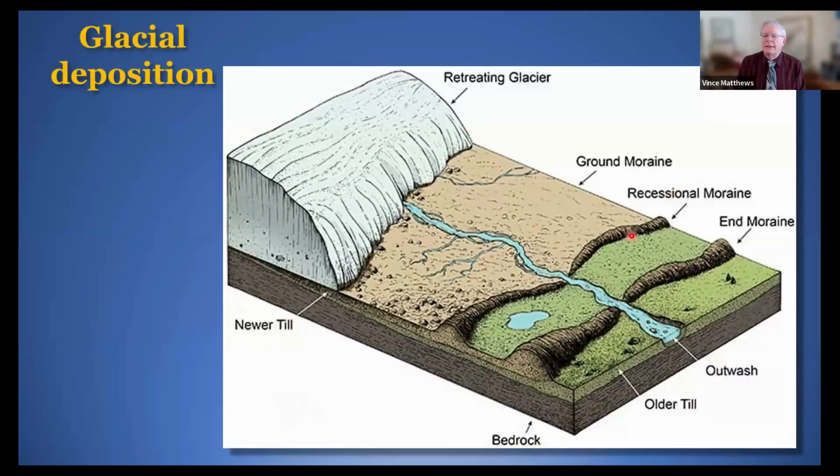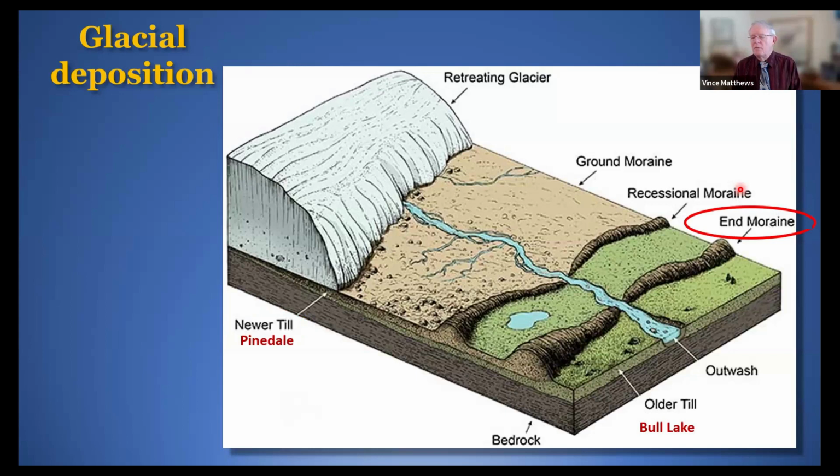So here's maybe a diagram of what we've got. The dark brown at the bottom is the bedrock in this model, and this darker green stuff is old till that was deposited from an older advance or an older glaciation. We've got outwash cutting through here from the melting of the moraine back there. We might call this older till Bull Lake, and the retreating glacier, because it's melting a lot, there's a lot of water that comes out of a retreating or melting glacier. So our newer till that deposited these two moraines there, we'll call Pinedale.